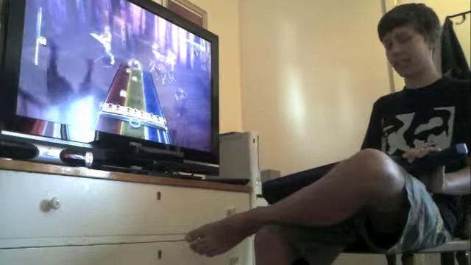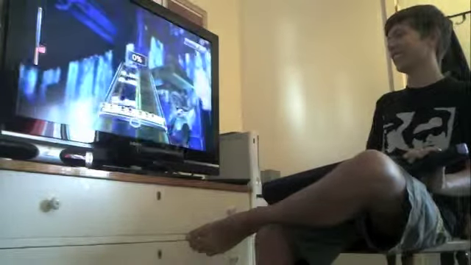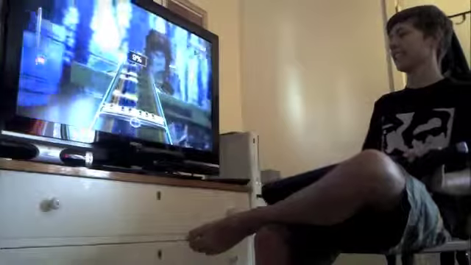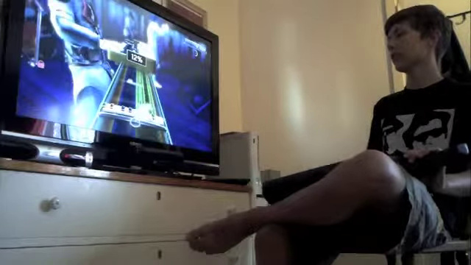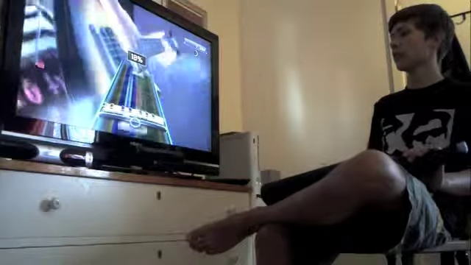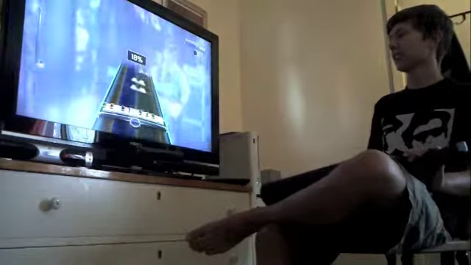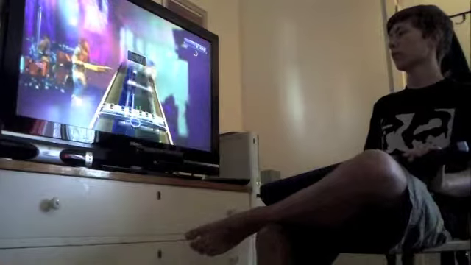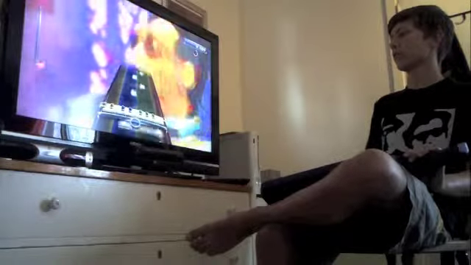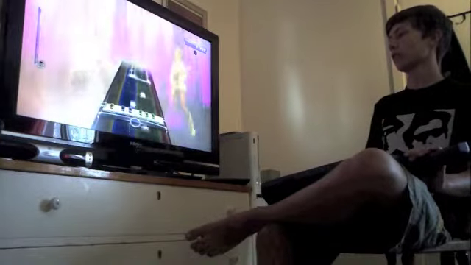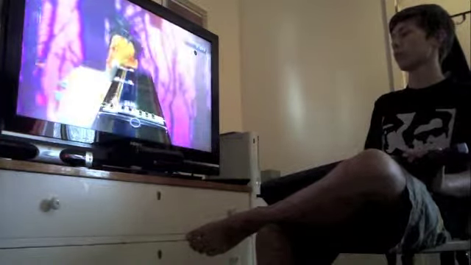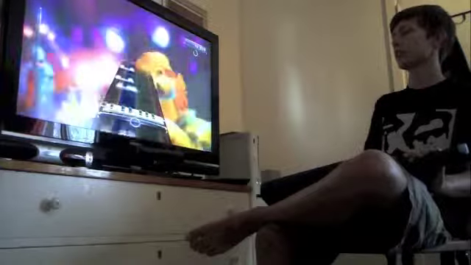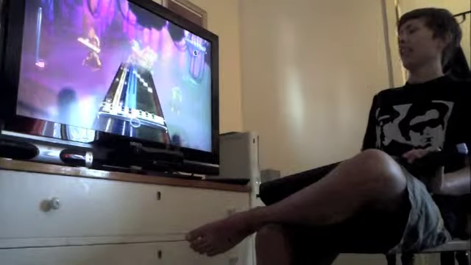And now the keyboard's changing too. Oh, the solo, this is crazy. Oh god.